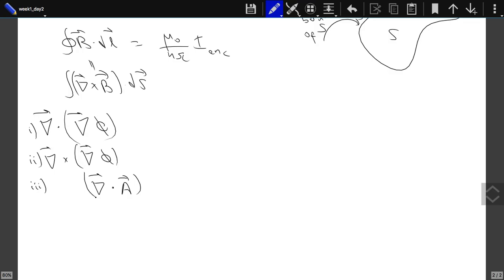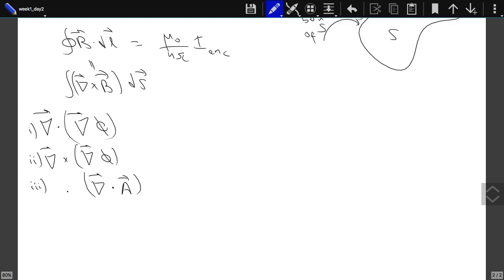Now, in this course, whenever we talk about fields, what we mean is just a function that is defined everywhere, whose value can be a number, a scalar, a vector, etc. So when we say a vector field, it's basically a function defined at every point in space, but at every point, its value is a vector. A scalar function is again defined everywhere in space, but its value is just a number. Now we have a vector field. We can talk about its divergence, which is a scalar function, scalar field.